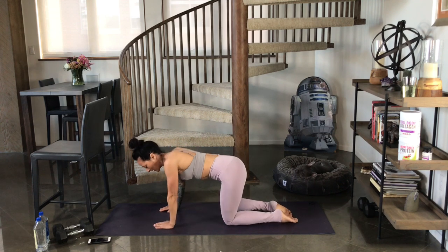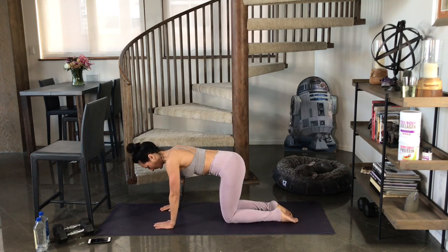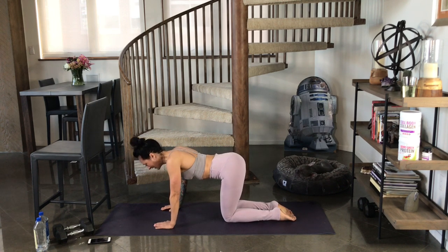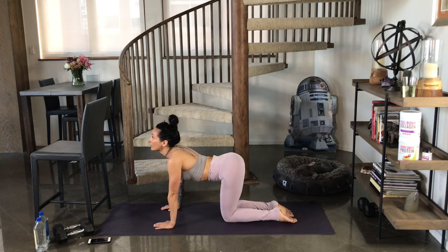Go ahead and waggle your hips a little bit side to side. Let's do a couple of cat-cows just to warm the spine now. Curl your back up towards the ceiling. Look down between your feet. And then release. Coming into the cow spine, looking up, arching your back.